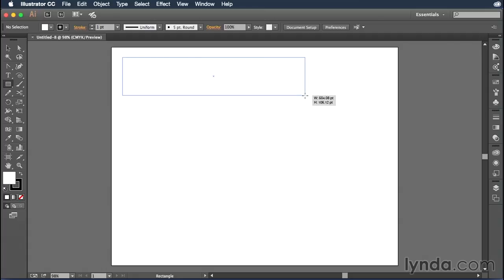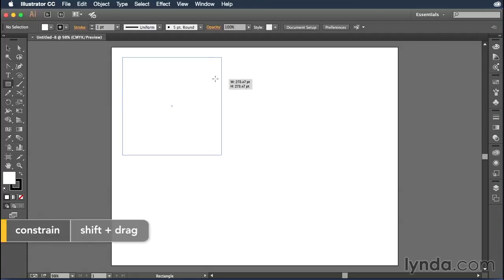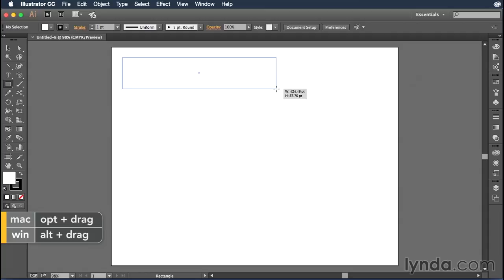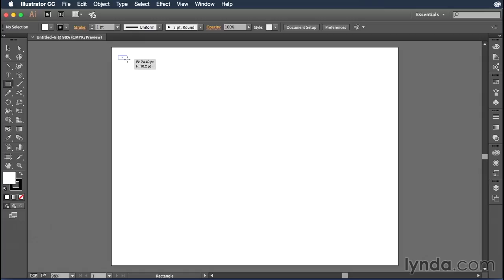You can also use the modifier keys to make this do different things. So for instance, you can use the Shift key to make sure you're drawing a perfect square. You notice even when I'm drawing this long rectangle, if I hold down the Shift key in the middle of that, my rectangle turns into a square. Release the Shift key, it goes back. Square, rectangle. Pretty simple. Now, in addition to that, I can also hold down the Option key. If I hold down the Option key, it's going to draw out the rectangle from the center point of wherever I started to draw the shape. So in this case, I started in the top left corner, so it actually draws out from the top left corner around that center point.